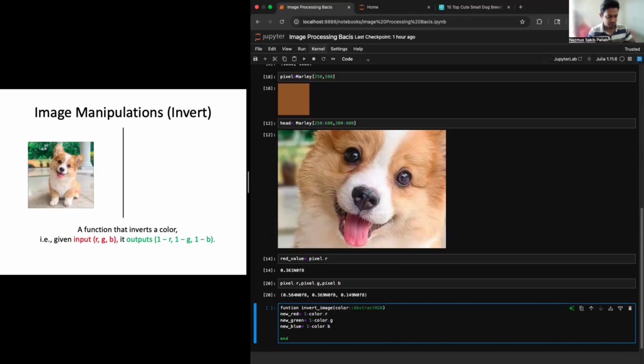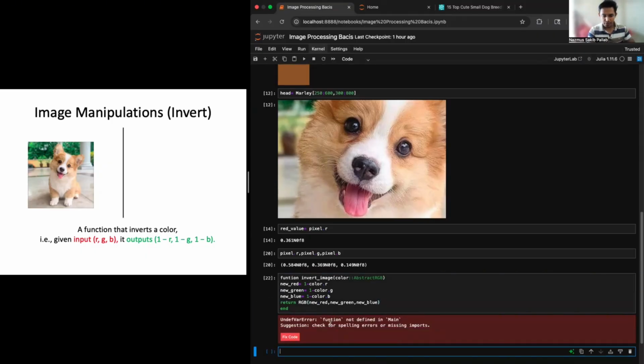Okay, now we have to return something from the function. It will return us RGB values. So when we run the function, okay, there is some typo.